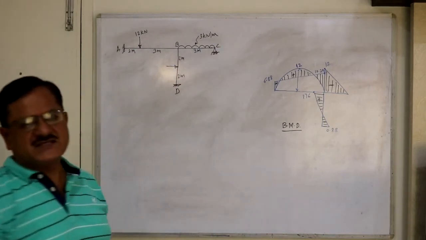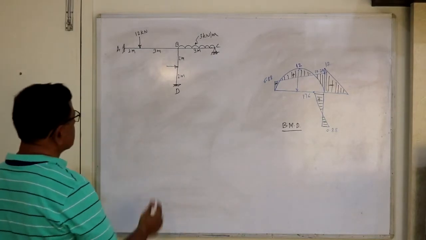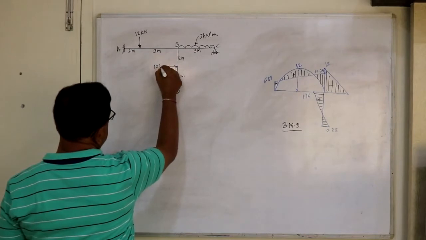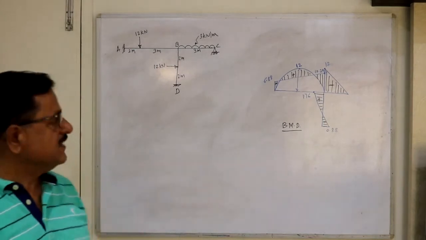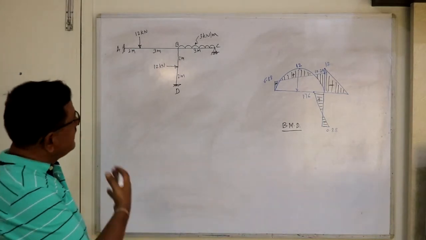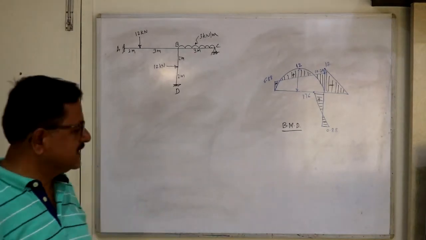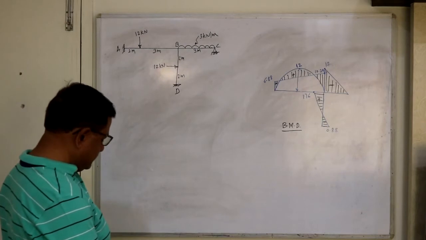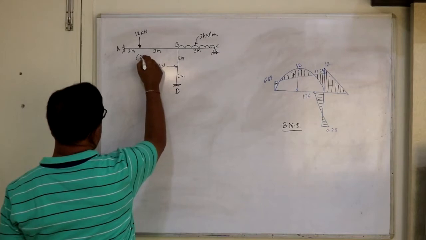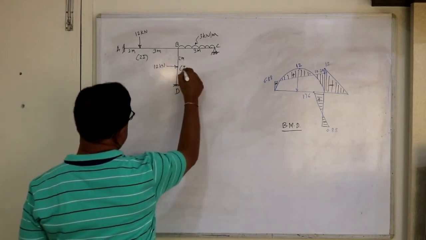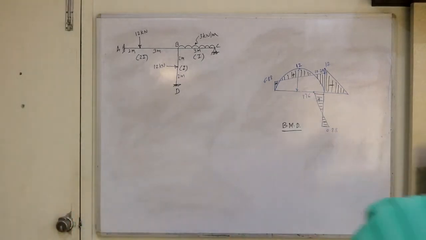No doubt we can develop such a number of problems, but why I am taking a particular problem is because I know the answers for this and we can complete the problem up to BMD. So we can manufacture hundreds of such problems just by taking the loading, support conditions, etc. Then this is 2I, moment of inertia. Here moment of inertia I, here moment of inertia I. So moment of inertia is also different.